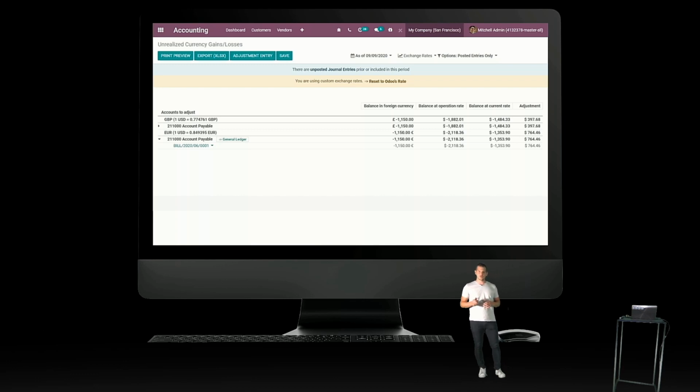You will have some columns over there, because you will see first the foreign amount in currency. You will see the amount that it was in local currency on the moment of the invoice date, but you will also see the balance that it should be at the date of the report. And last but not least, we give you the adjustment that should be added to the accounting in order to update your accounting. You can choose different exchange rates in order to calculate them differently, or you can just use the rates that you added in Odoo before. So let me show you how it works.